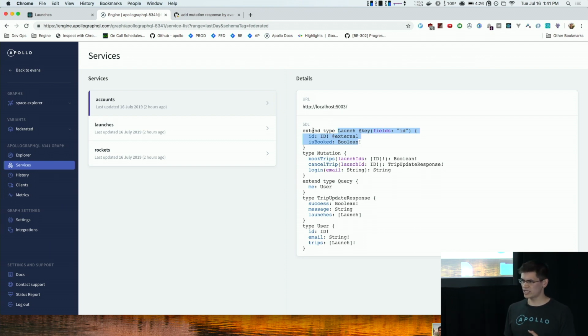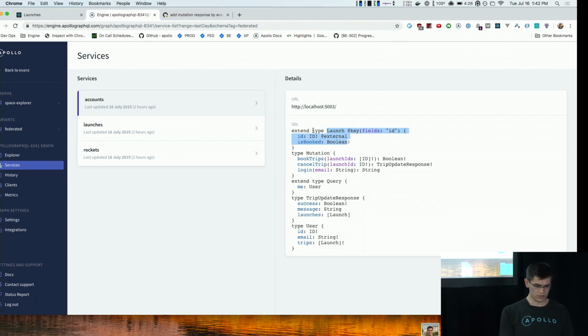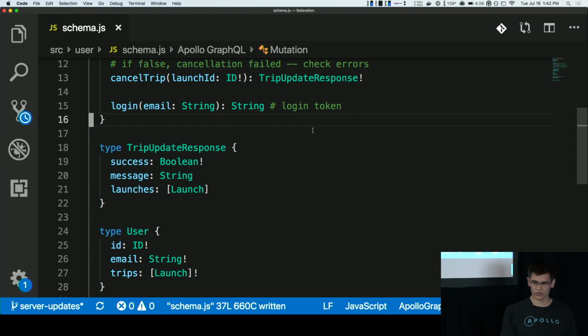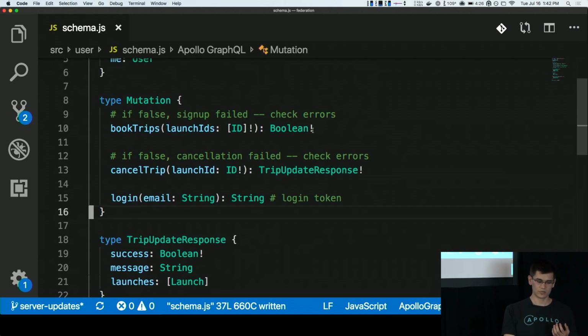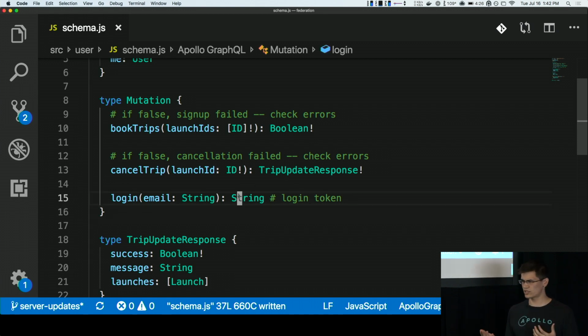There's also a lot of complexity in here. For each different service, presumably a different team is working on each one. So they need to be worked on individually in isolation. So let's jump over to our user or accounts schema and determine how this works as an individual developer.